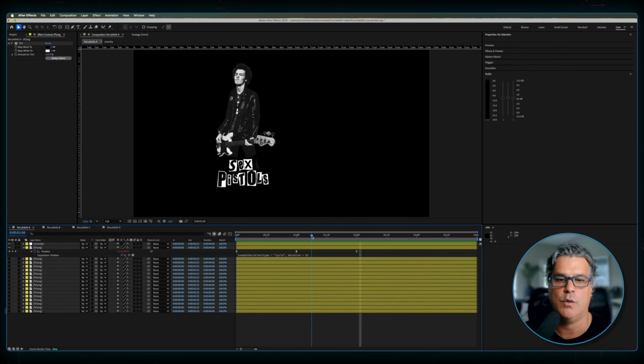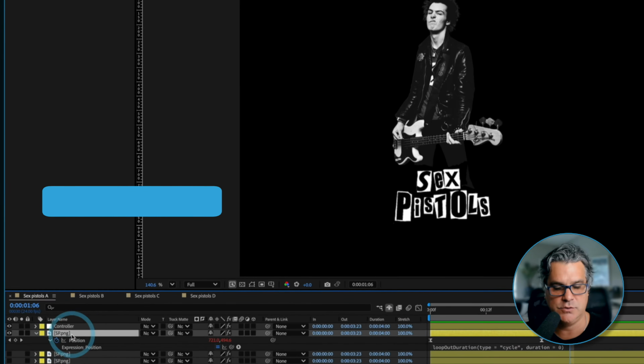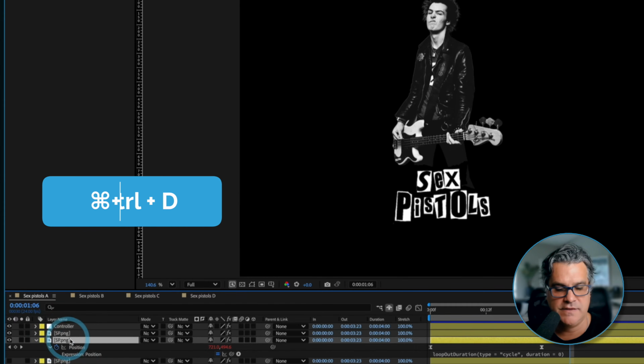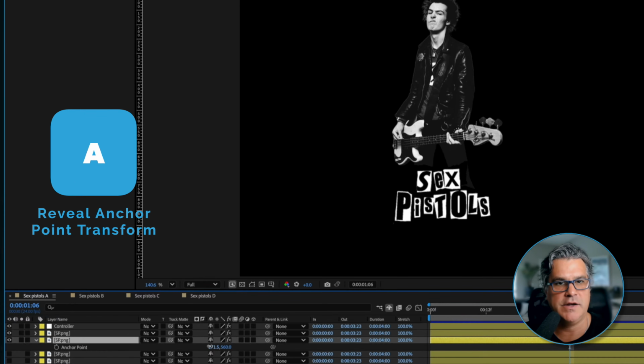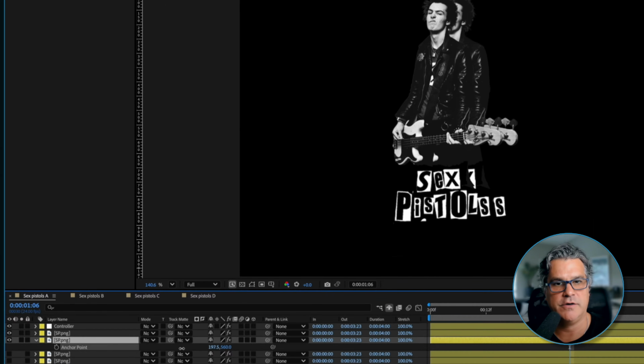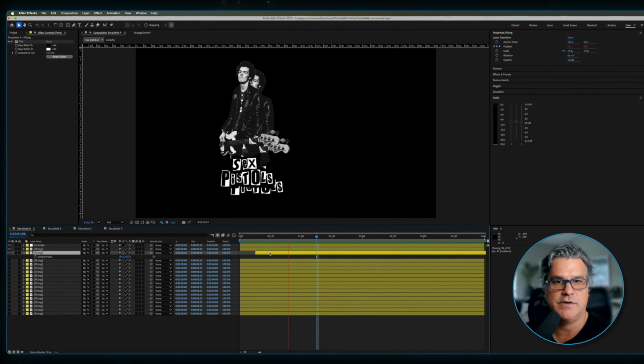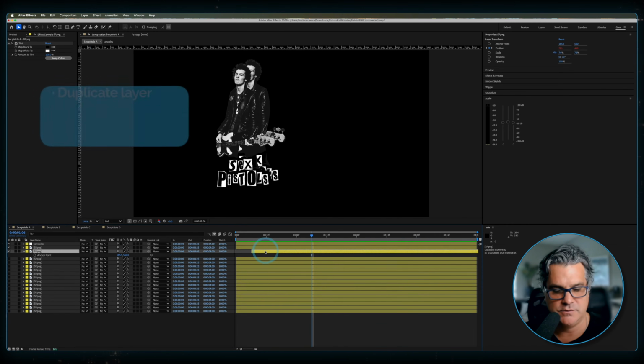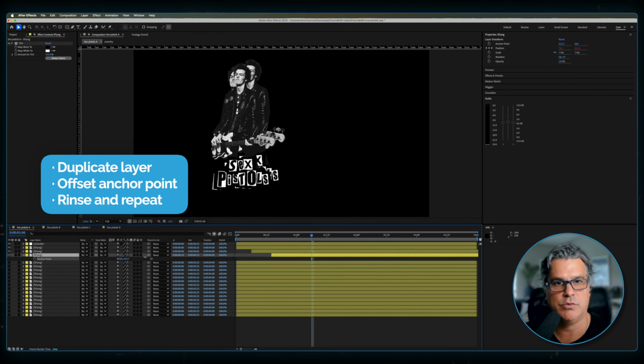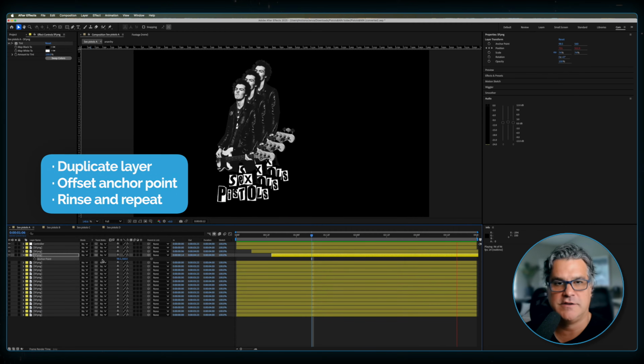And if we want to create this worm repetition effect, one way you can do this is to duplicate this layer and then hit A for anchor point and scoot the other layer a little bit over like so. Maybe move it on the timeline so it's a little delayed, and we get something like this. And you could duplicate it again, anchor point, make sure it's like so. Now the problem with this is at the beginning, the images aren't there, and we have to duplicate a lot of layers to make this.